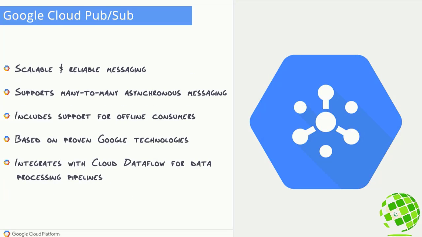Next up, we have Google Cloud PubSub. This is our scalable and reliable enterprise messaging middleware. Because oftentimes when you have a distributed system, you're going to have components all over the place. You could have some on-prem, you could have some in the cloud, you could have some across clouds. So no matter where your applications live, PubSub gives us a nice component that sits in the middle of everything so we can pass messages between these applications, again, no matter where they live. It supports one-to-one, one-to-many, many-to-many messaging, as well as push and pull delivery models.